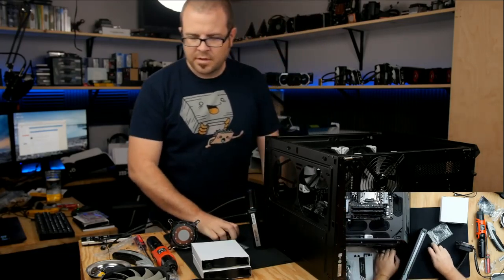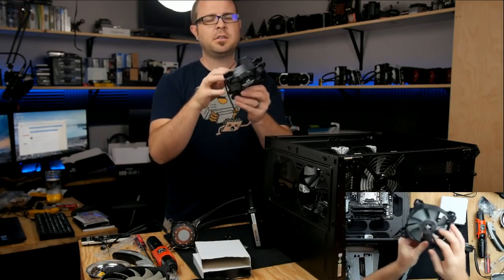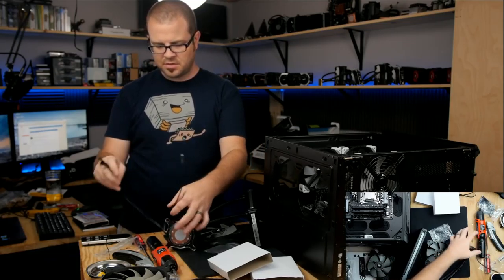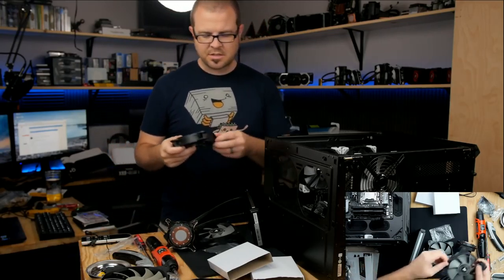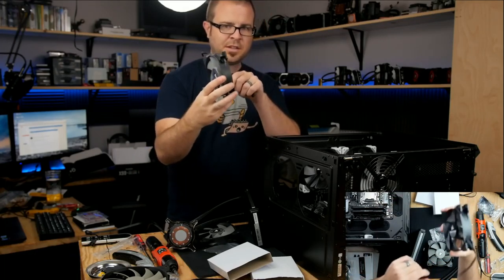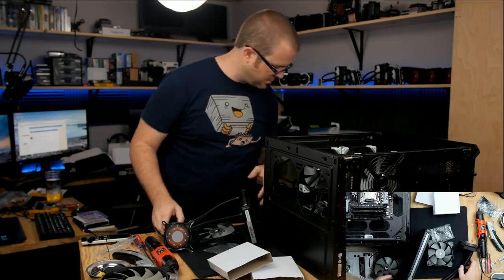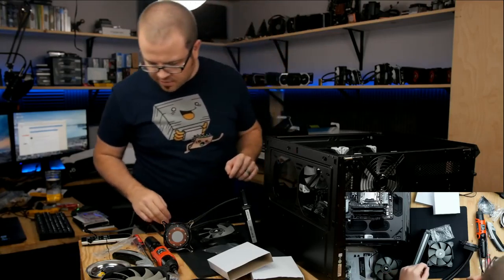Now, I'm going to have to use these fans, which I'm sure is fine. Right? And I have the option to connect them to the pump and power them through that, but I don't think I want to do that. I don't like doing that. Actually, I'm going to route both of these to the CPU fan headers on the motherboard. That way the CPU fan headers can control the speed of these, and the pump, I'll just plug straight into the pump header since this motherboard has one of those. That little plastic piece, that's all right, it's gone forever.